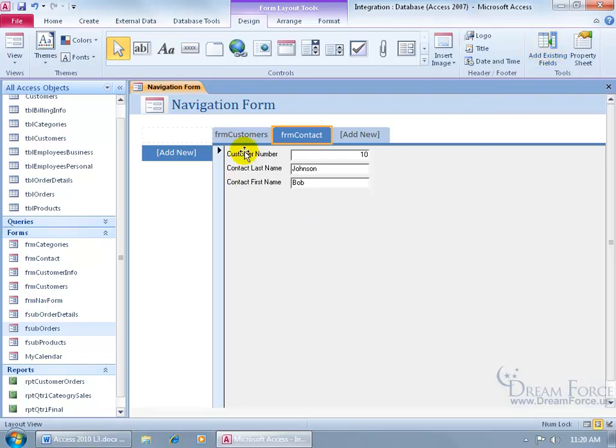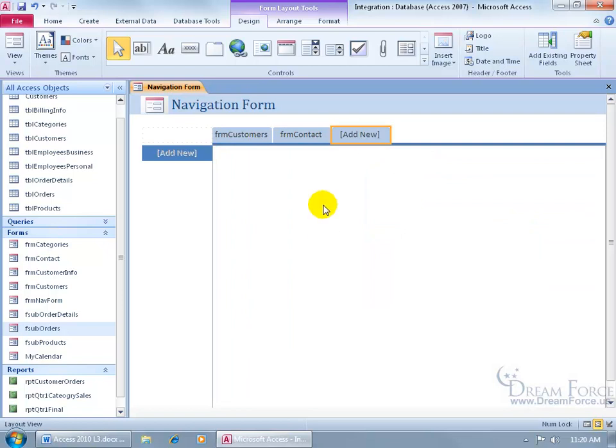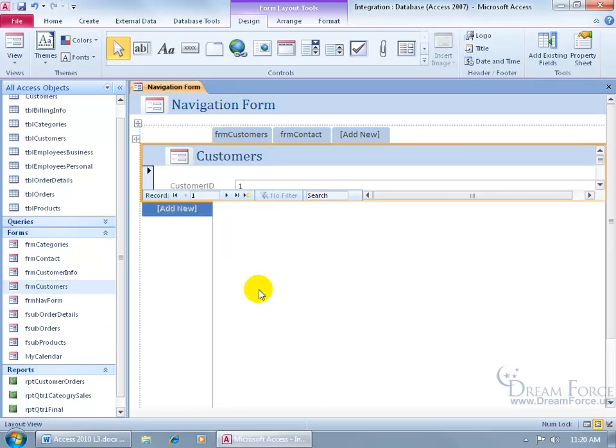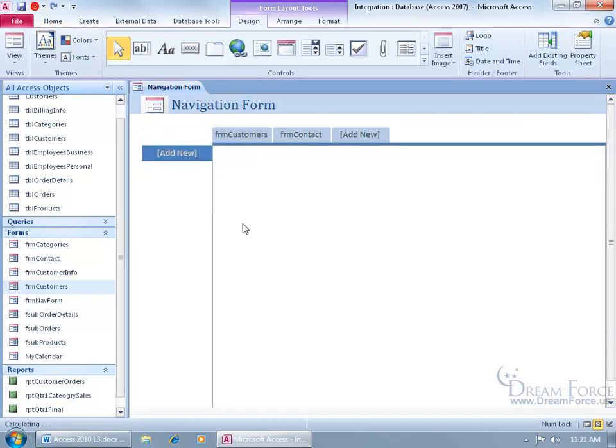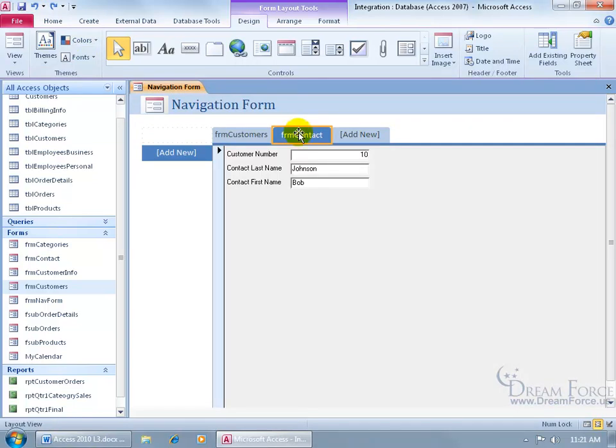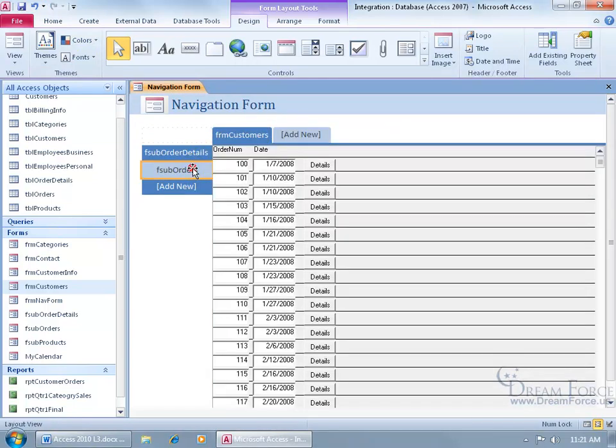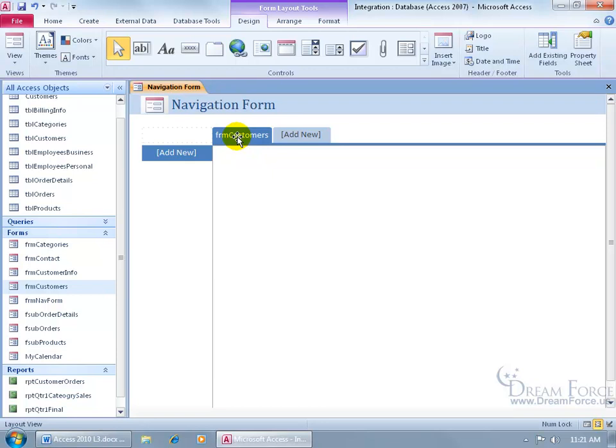So set up the structure of the navigation form with your horizontal tab first, because if you try to do it vertically first, let me go to the Add New here so I don't add it to this tab here. Let's do Customers again, and let's add it to the vertical one first. Ugh, that's annoying. It's crunched up here, so the only way I can view my customers is to scroll vertically, and that doesn't work. You see what I'm saying? So we can undo that. To remove the tabs here, just select it, hit the Delete key, and select Delete. You get the idea.